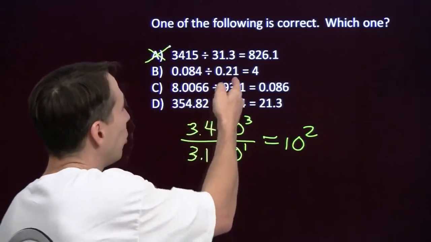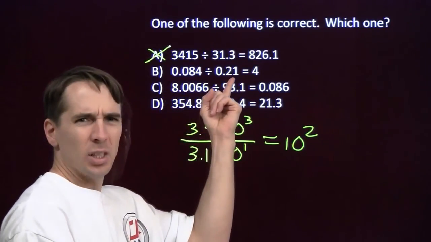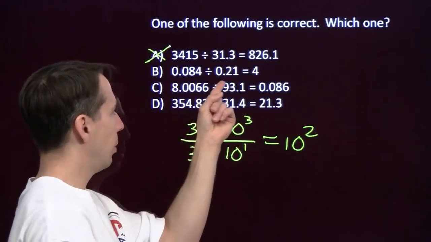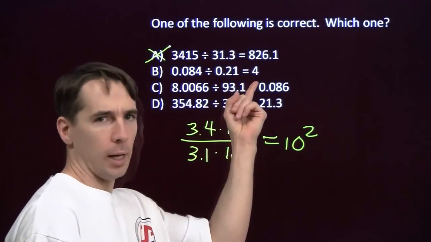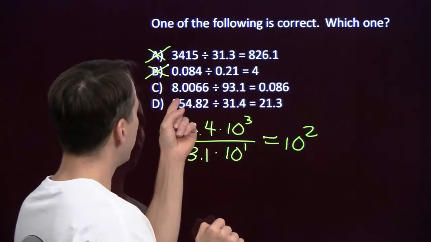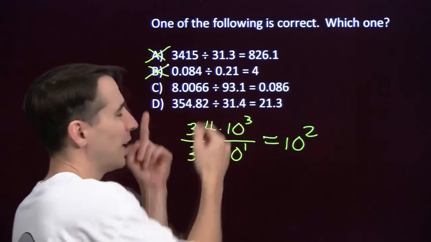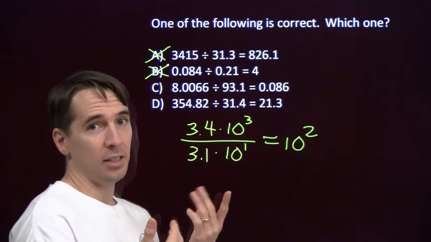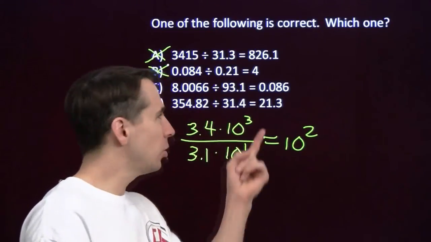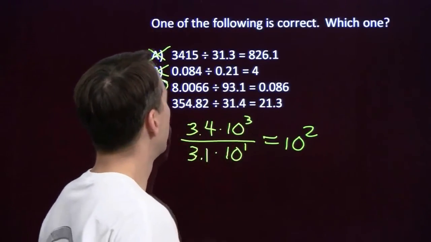On this next one: 84 divided by 21 is 4, but .084 is less than .21. So if I divide .084 by .21, I'm going to get something less than 1. The calculator gave 4 — not less than 1, so the calculator missed that one. On to the next one: I've got a number that's around 8 divided by a number that's around 90. If I do 8 divided by 90, I should get something a little bit less than .1. That's a little bit less than .1, so I think the calculator has that one correct.